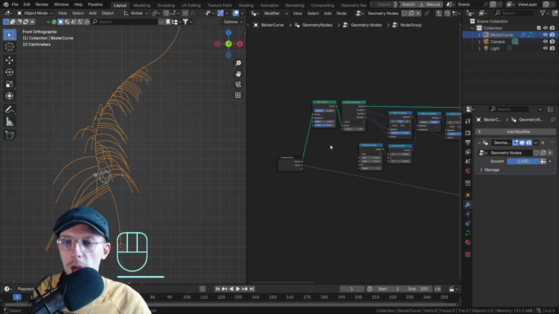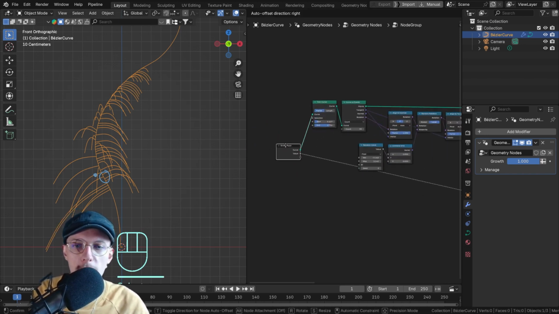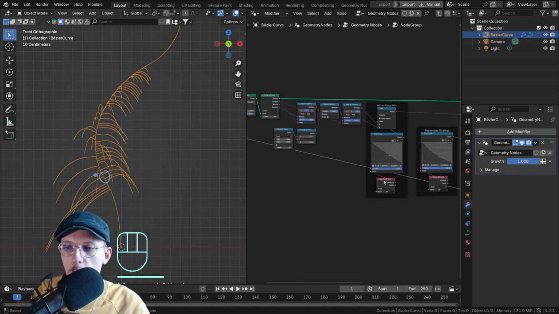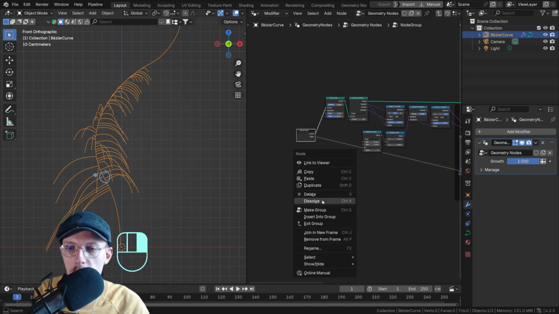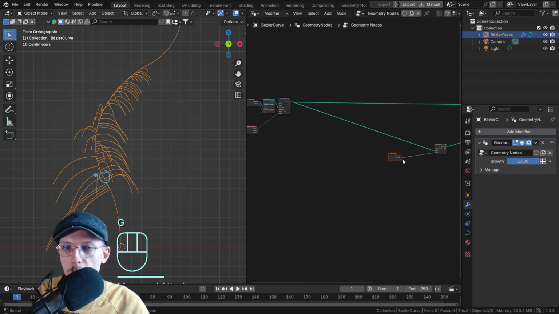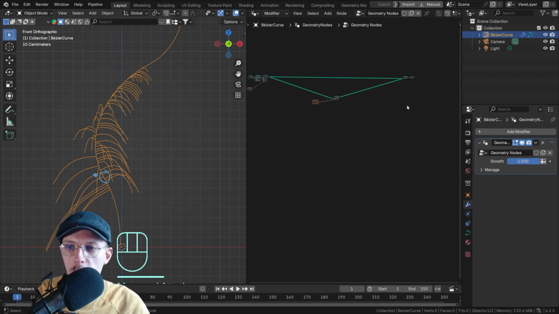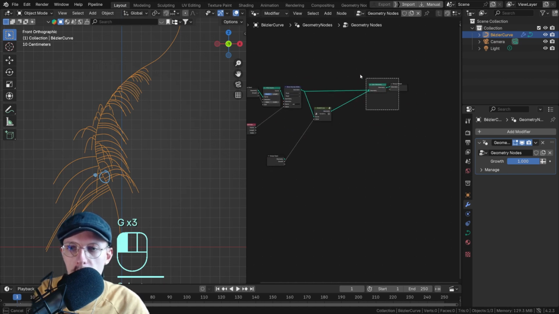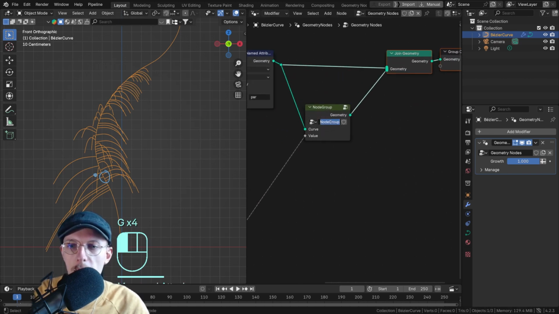Then we can expose some values if we would like that, right? Which means we have one value exposed right here, which comes from, let's exit our group, this is our group input, right? Our growth. And now we can actually clean everything up way more to create a much cleaner setup here and there. And let's rename this to sub-branching.